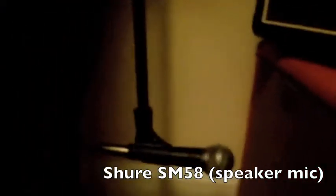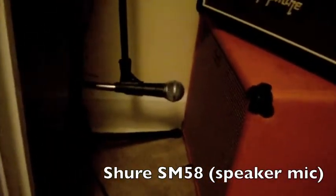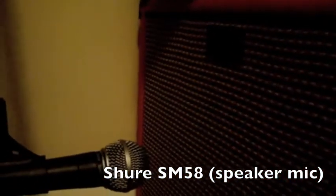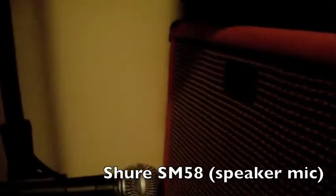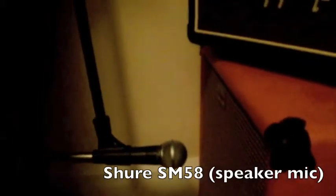And then, as you can tell, right here is my Shure SM58, and that's the mic that's right in front of the speaker. I usually just point it right at the speaker, in between the cone and the edge of the speaker. And I always move it around just depending on what sound I'm looking for.